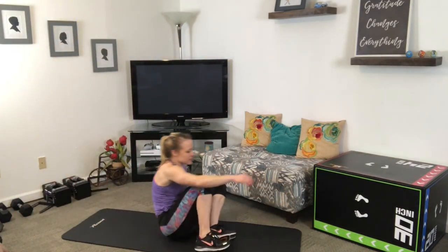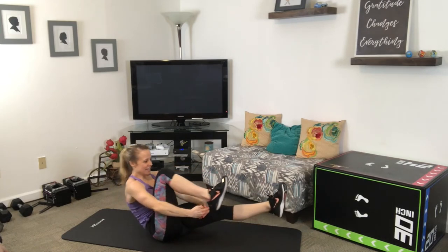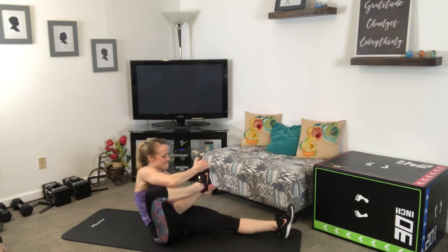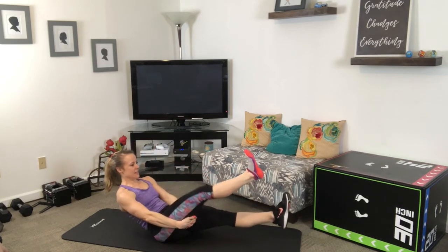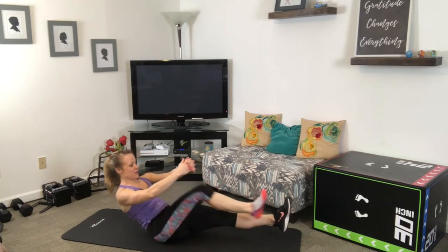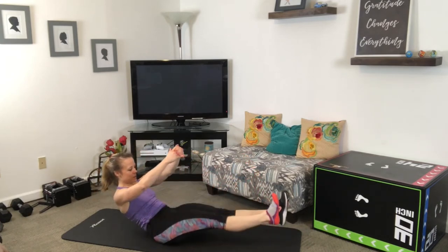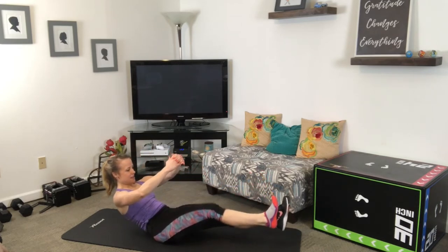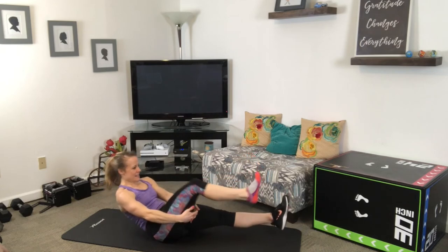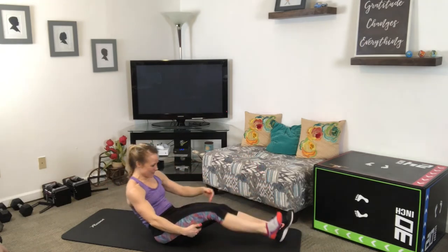So we're going to come down to the mat. We're going to take our arms through and back through. I think I'm going to take my shoes off. One leg at a time, okay? So we're holding and we're coming in and out. Fun, right? Good job. Let's do it with the other side.